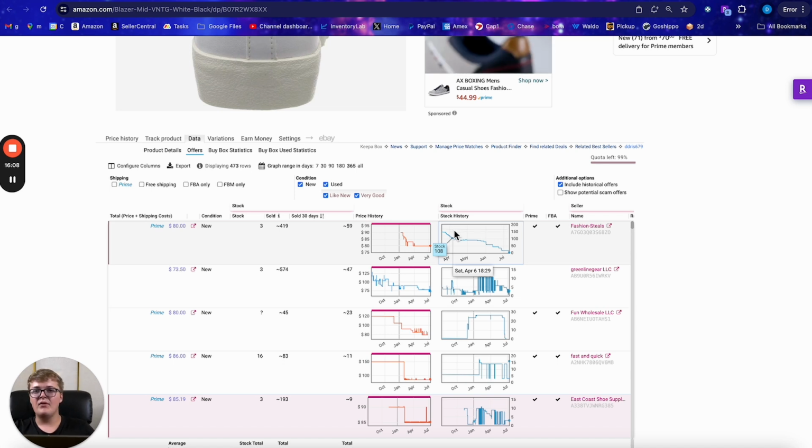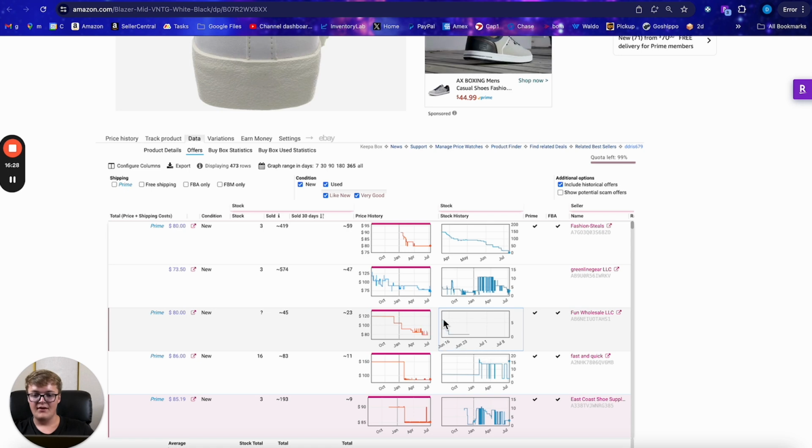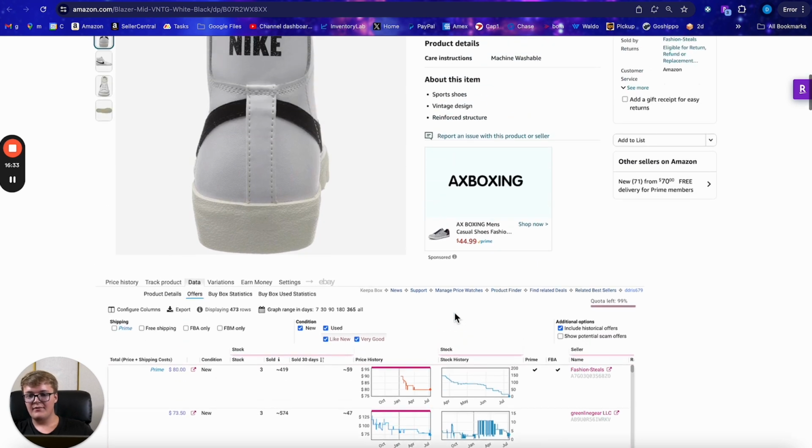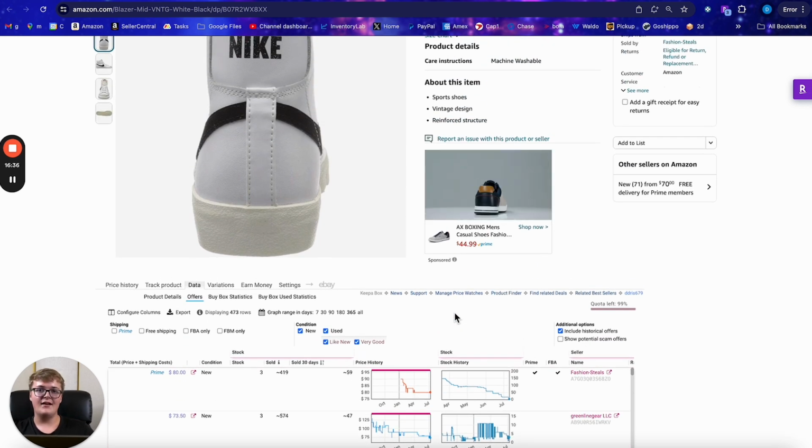So that gives me a pretty decent picture. If he can sell 30 in 7 days, I typically aim for about 30 days' worth of supply when I'm buying products. So if he sells 30 in a week, in 4 weeks, I could probably sell 120 to 130. So that's usually going to be the range that I buy on a product like this. Obviously, I'll look at a couple of these other sellers as well. Like, we can see this guy had 6 and he sold through pretty much in a day or two. If you're selling 6 within 2 days, that would be on average like 75 a month or something like that, which is pretty solid.